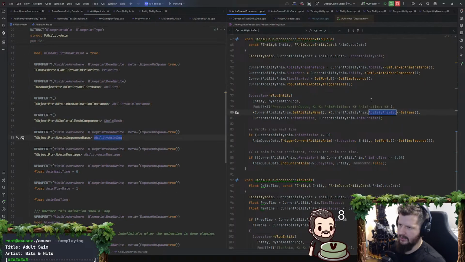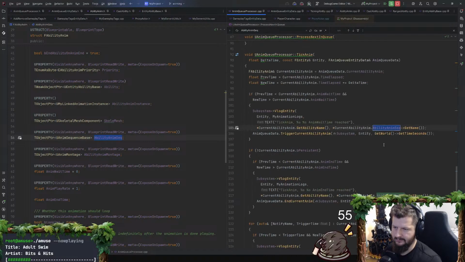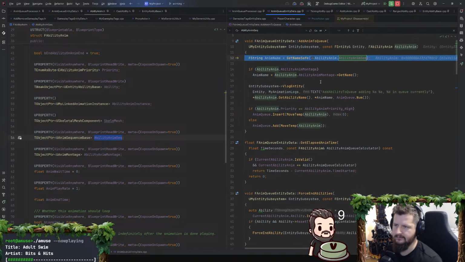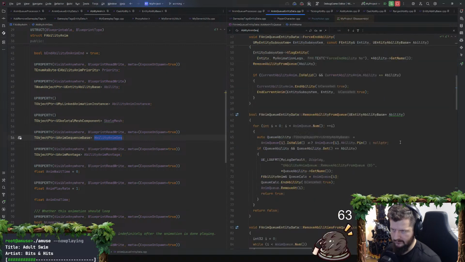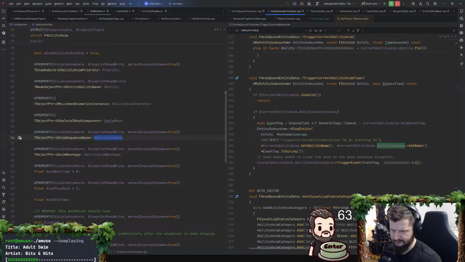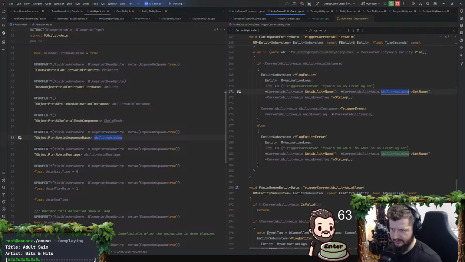I know I log this all over the place, but where do I actually send it to the trigger events?